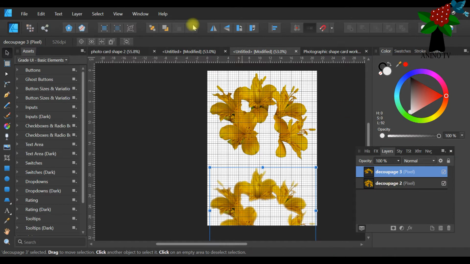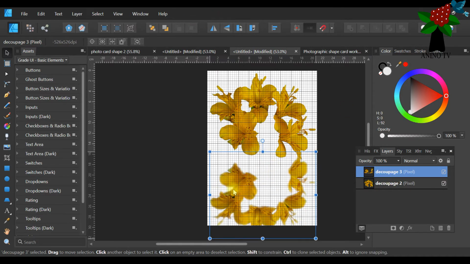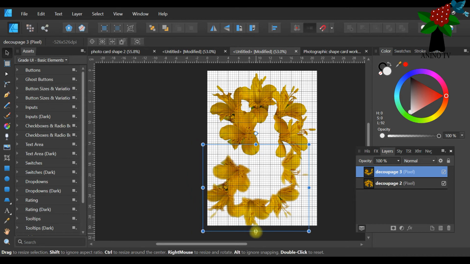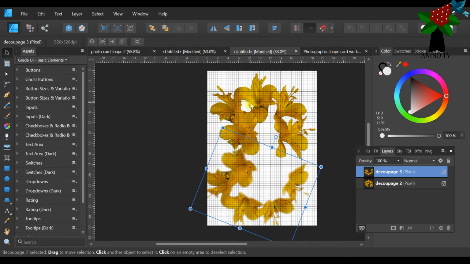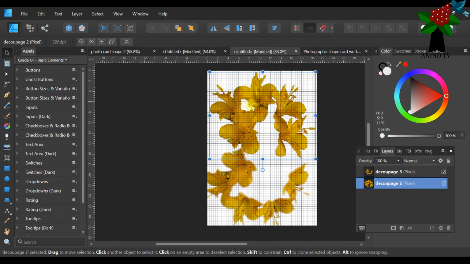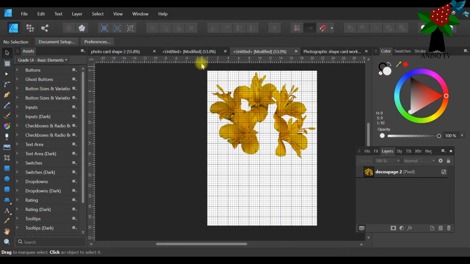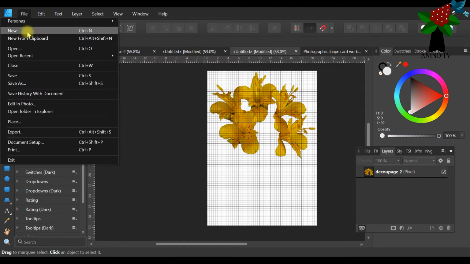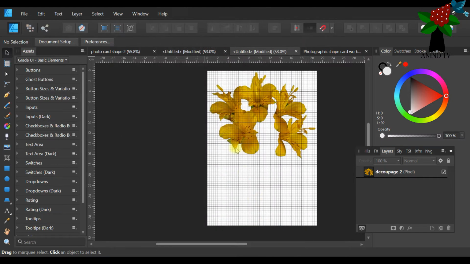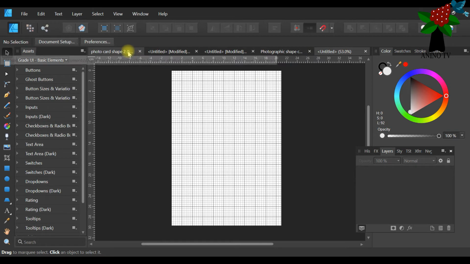Well, let's see if we flip it to make maximum space. If we can rotate it, sometimes you'll be able to rotate it and fill it in. No, it's not going to stay. So I'm going to delete this second one and leave this one here. Let's see if I can get another one. Then we'll make another file, new. We'll pick that one back that way.